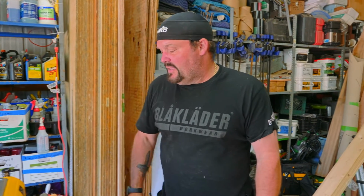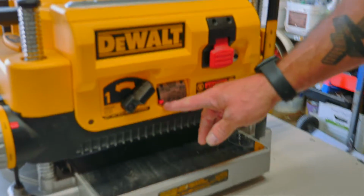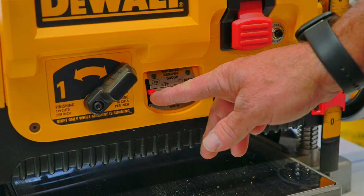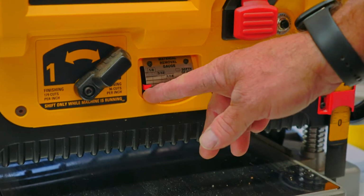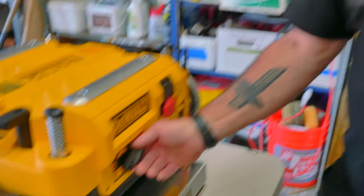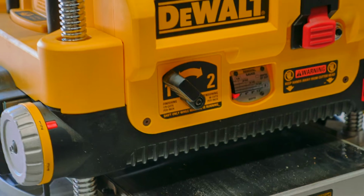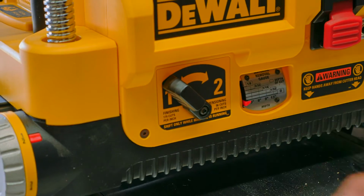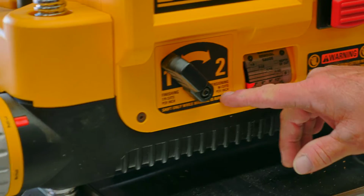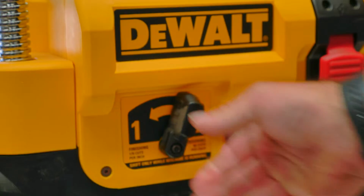It has great power feed, and there is a depth gauge right here that lets you know what you're cutting when you're cutting it. If this thing's springing up into this area, you're grinding pretty hard. So with PVC, I'm just barely taking anything, but you might be able to take up to an 1/8 inch in real softwoods, but I don't know. And then it has 2 settings. One is for fine finish work, and one's for more of a conventional rough cut. So this side gives you 96 cuts per inch, and this one gives you 170 cuts per inch. So if you want to do a more fine finish, we'll go through both of those.